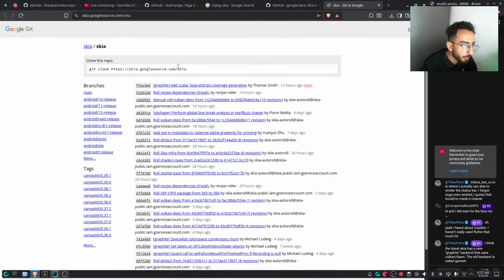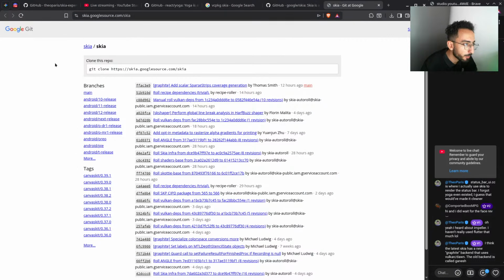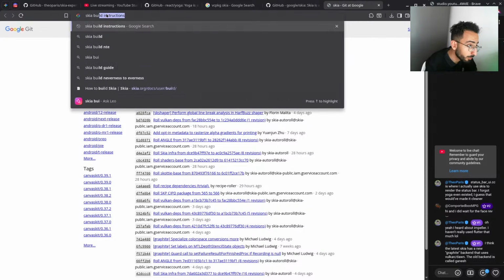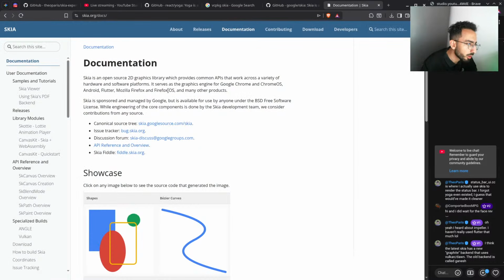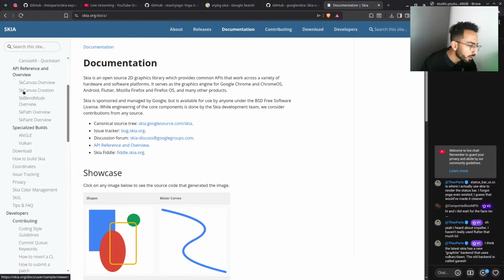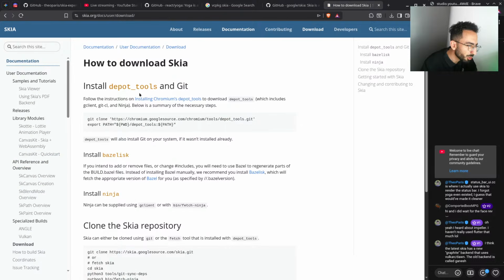All right, so let's actually grab the documentation here. Just the Skia documentation, right? So first of all, you have how to download it, and you could use their depot tools.